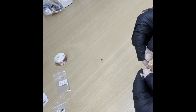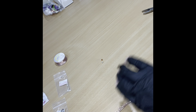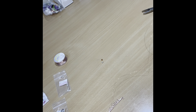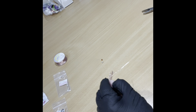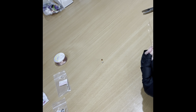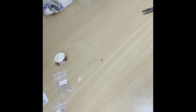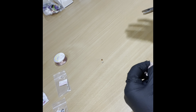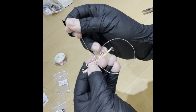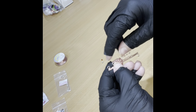So just put your bead in place, and I hope you can see that. I know it's slightly off camera, I'm really sorry. And then you just want to incorporate the wee bead and wrap it round the base wires until you've encased it. You want to do that with the other two beads as well.